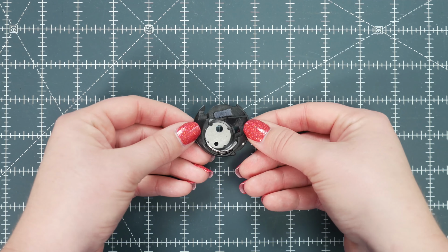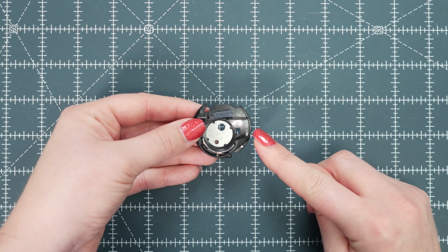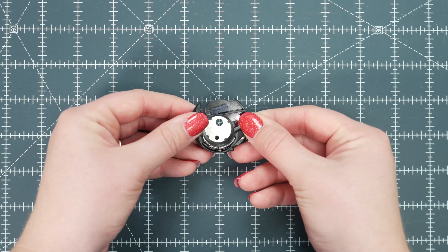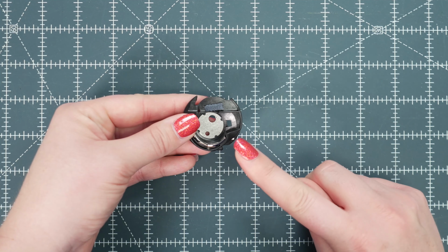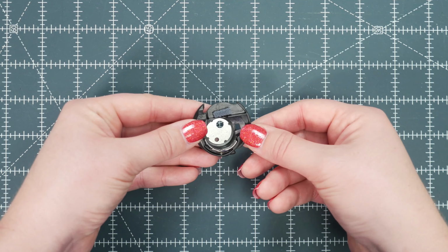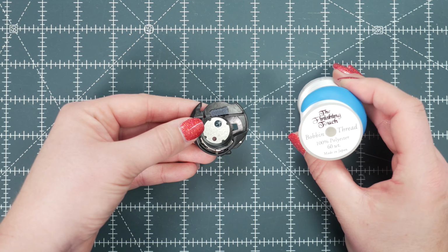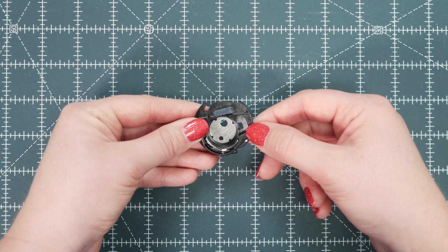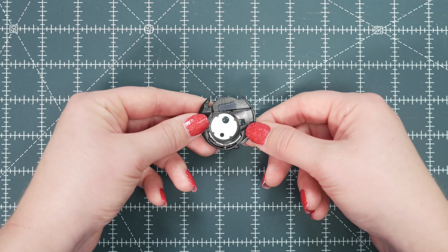So let's start with the green bobbin case. This is the bobbin case that comes with your machine. It has the little green screw on it. This bobbin case's tension is preset from the factory. It's intended to be used with a 60 weight thread. This preset tension allows you to begin sewing as soon as you get your machine.